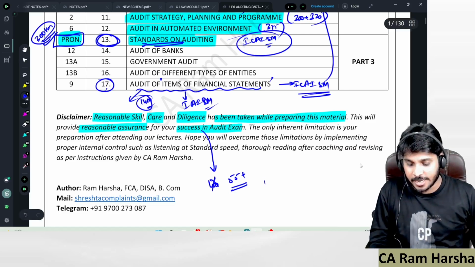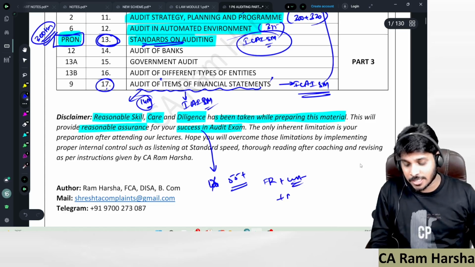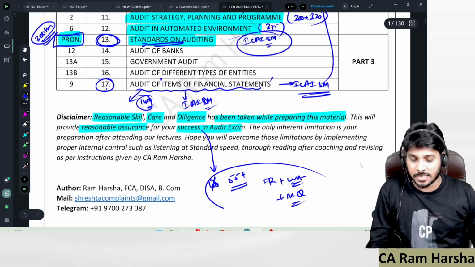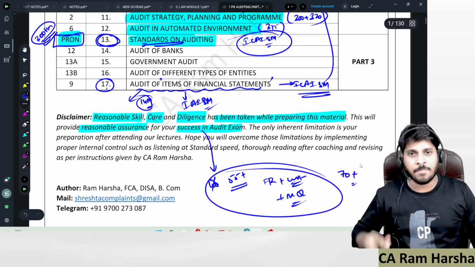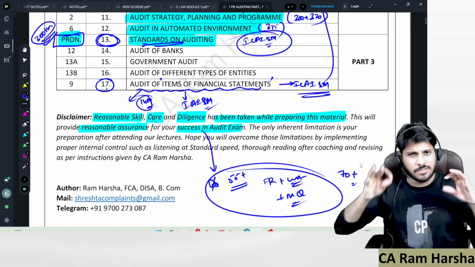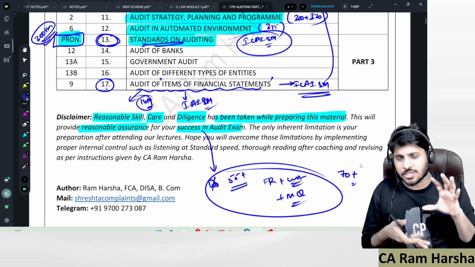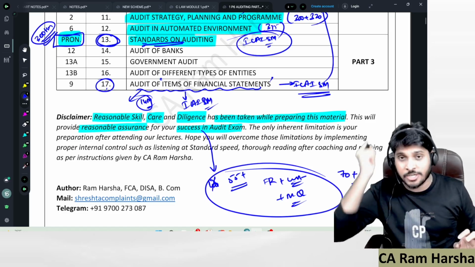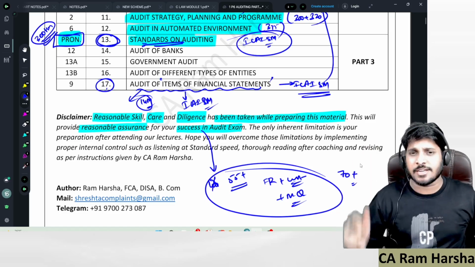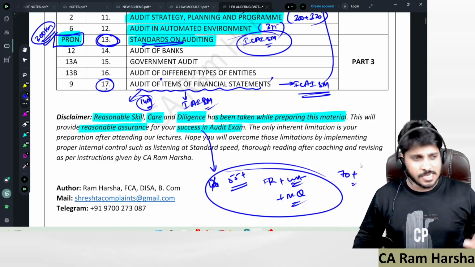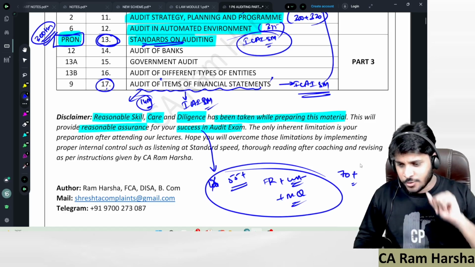And whoever has read my fast track materials and smart notes, listened to my revision lectures, and gone through my MCQ materials thoroughly, I can guarantee you 70 plus easily. For the first time, I'm recording auditing classes with the objective that students should get 70 plus. Why will they not get 70 plus? Let's try a 70 plus target in audit. Last time I had a student who got 75. There is another who got 78.